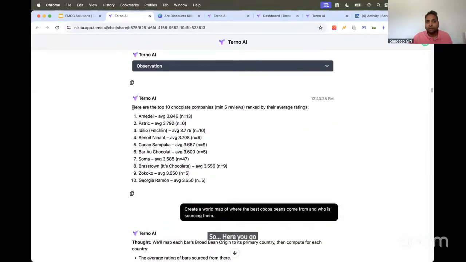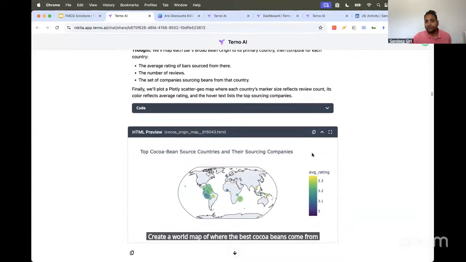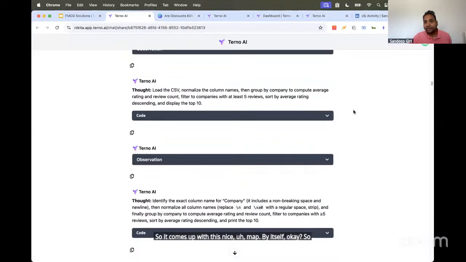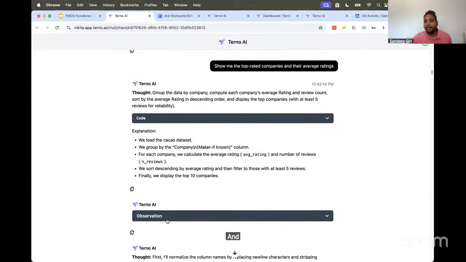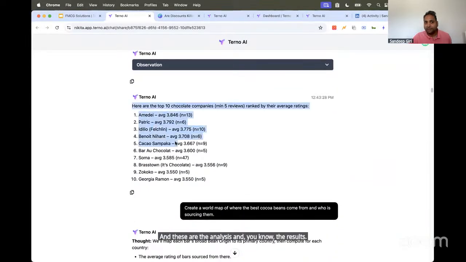Here are the top 10 chocolate companies that it came up with, looking at the data, right? Create a world map of where the best cocoa beans come from and who is sourcing them. So it comes up with this nice map by itself. Okay, so these are the questions on the right-hand side. These are the questions asked by people, and these are the analysis and the results that it has done.